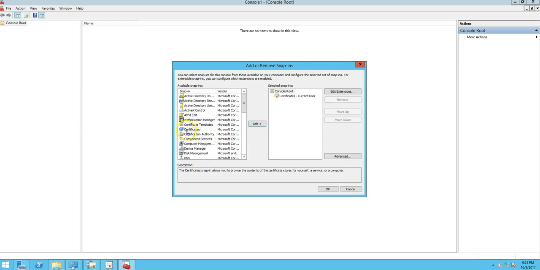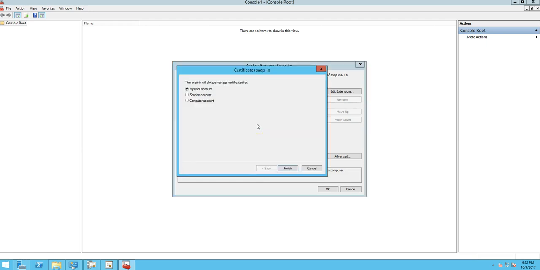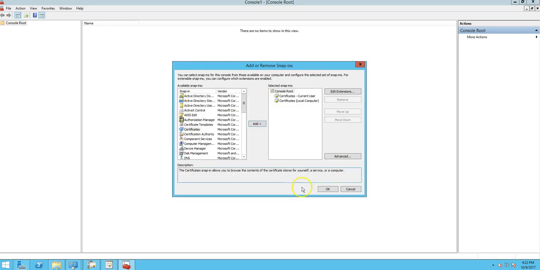And then we'll also go back and select certificates one more time, and we'll select our computer account, and then select Next, and then make sure we have the local computer, which is the computer that we have this console running on, and I will click Finish, and I will click OK.